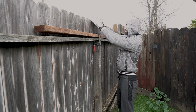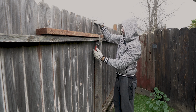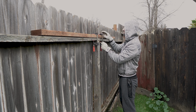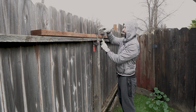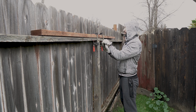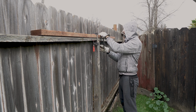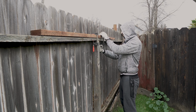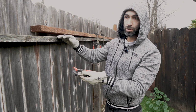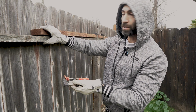Okay, so make sure my 2x4s are as flush as possible. And when doing this, anytime you're handling pressure treated wood, you want to be sure that you're wearing some kind of gloves, because the chemicals that they use for pressure treated wood can irritate your skin. So obviously when you do this, the old 2x4s will have kind of dipped a little bit. So be sure to clamp the ends as well.